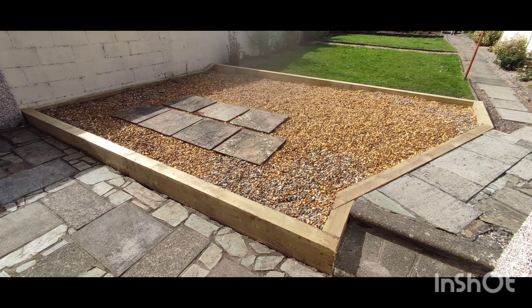You can see a little lip going up. It's just taking it level with the footpath that's going up the right hand side of the garden. So yeah, we've just brought that top one up. It's still level across, but it has gone up just a tad, just to make sure that grass doesn't come over when it's getting strimmed along the edge. So yeah, there we have it, completely finished.